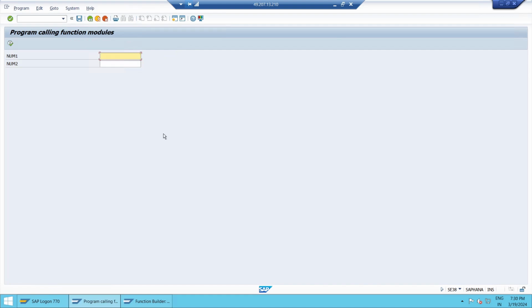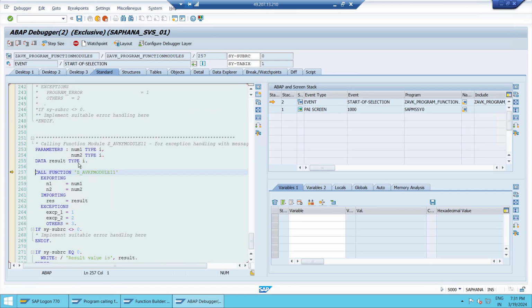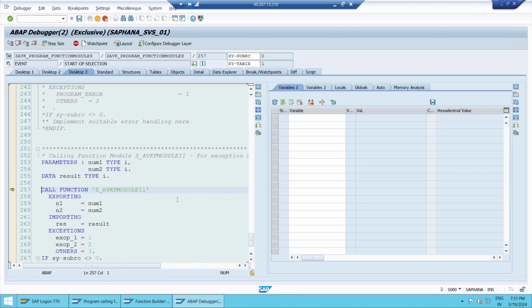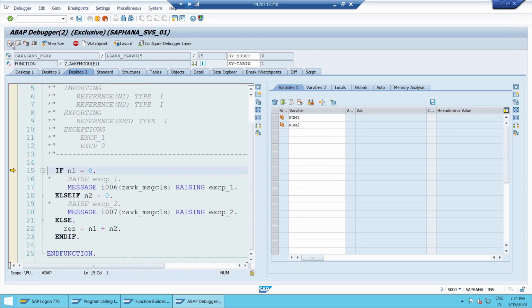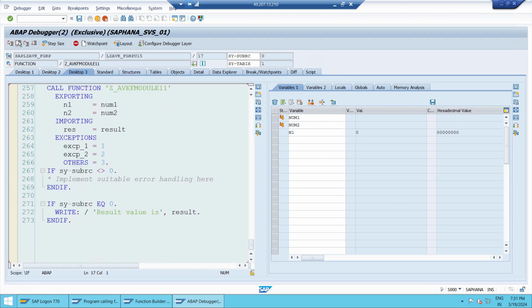So 0, 10. Go inside. This is N1, N2. It is raising the exception, F6.